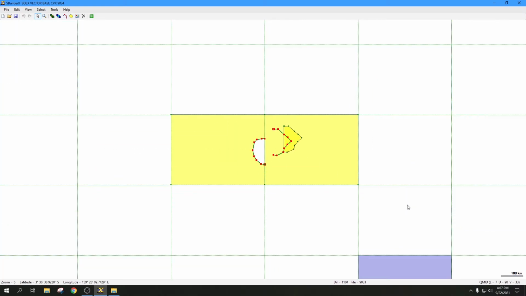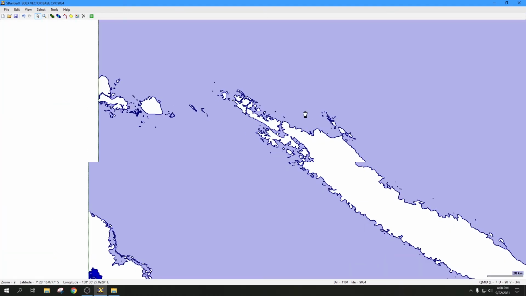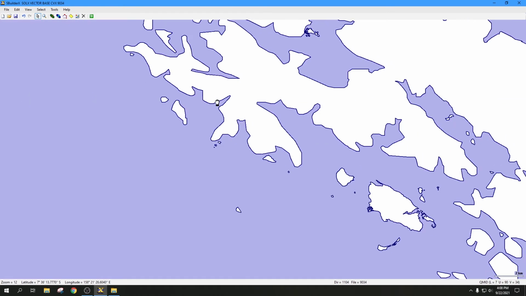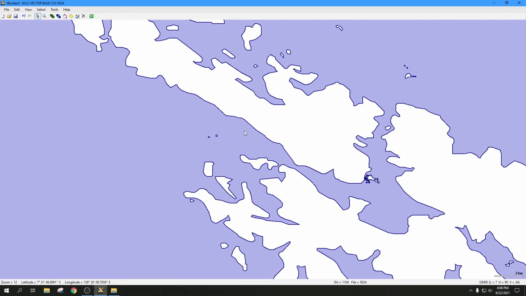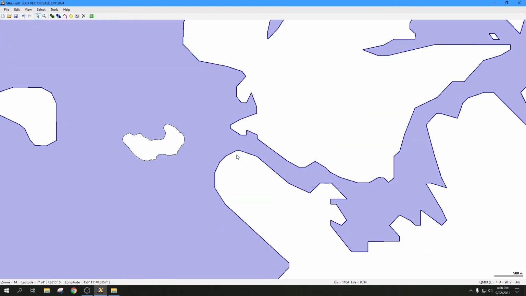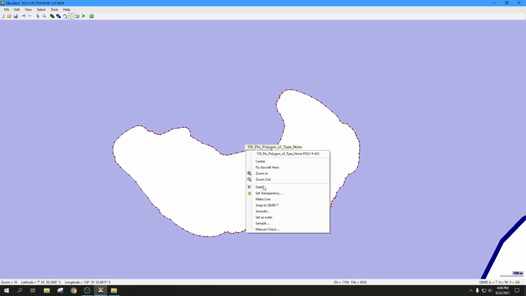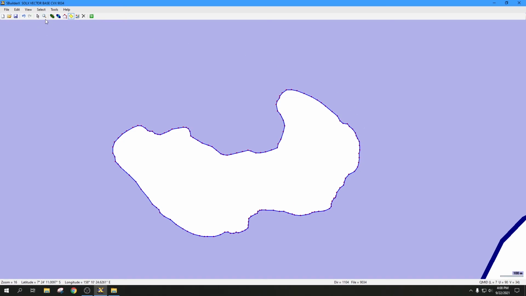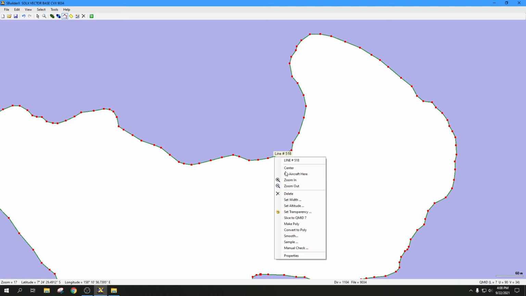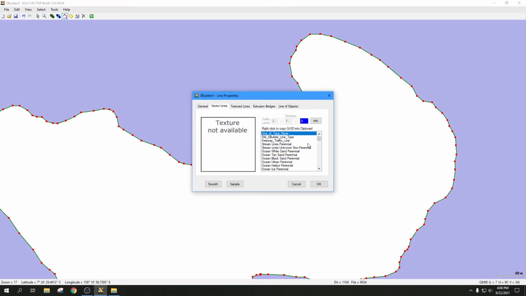Anyways, we'll jump back down to the other island talking about the shoreline here. Get rid of that because I do not need that example anymore. Find, where did our island go? There it is. Go ahead and say polygon tool, right click on the edge, make line, get our line tool selected here at the top. Go ahead and right click on that line, say properties.